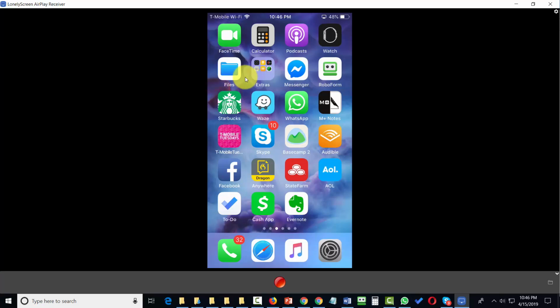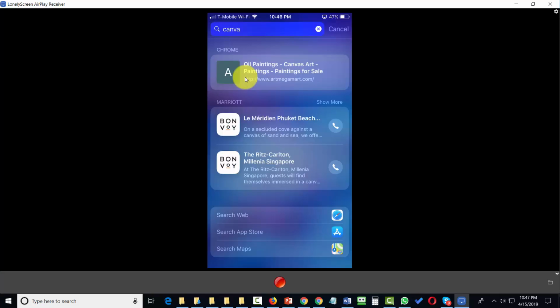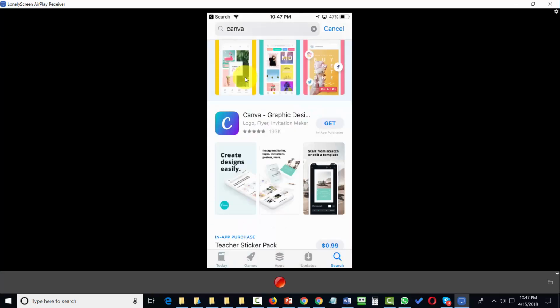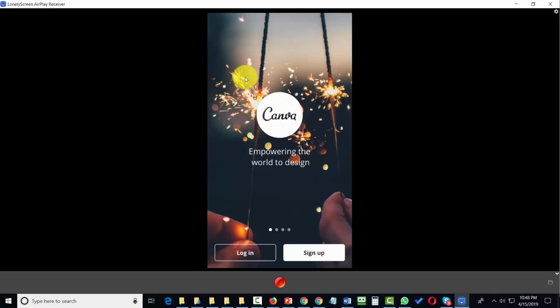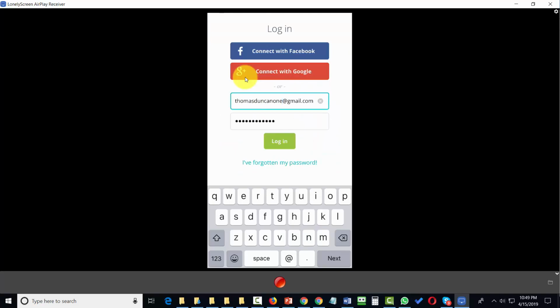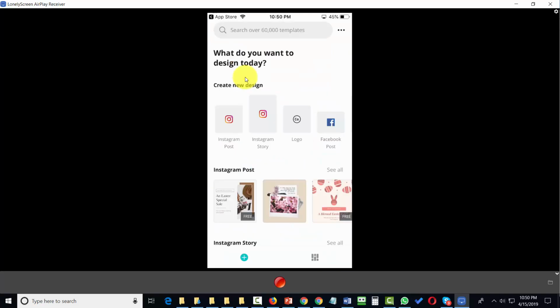Now you can access your Canva account through your mobile device. Right now, we are looking at an iPhone device, and you can do the same thing with your Android device. So what we're going to do is we're going to go to our App Store, and then we're going to search for Canva. And then when you see the application, you're going to click Get, and then Canva will download to your mobile device. Once it's downloaded, you'll click Open, and you'll then log in using your email and password. And you'll then have access to the Canva dashboard.